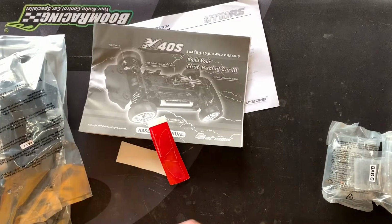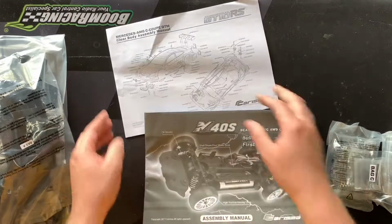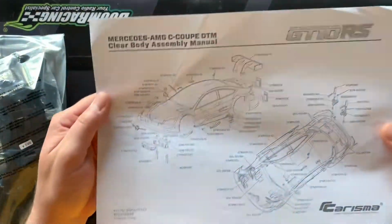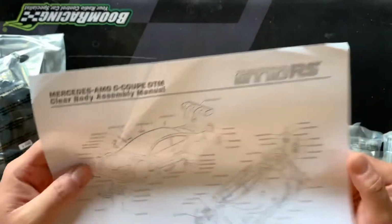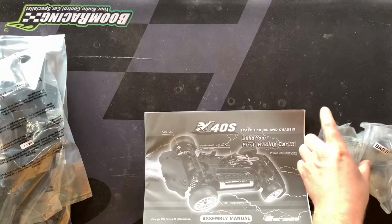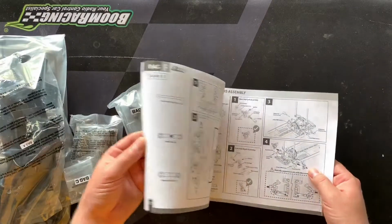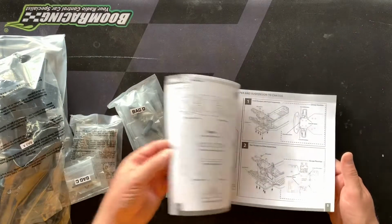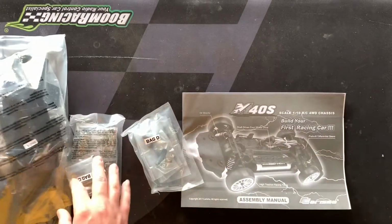My last touring car body I built was really, really thin, which it was a lightweight body, so it's supposed to be. It gives you instructions on how to put the body together, because it's got multiple add-ons to it as well. So that's it. I'm not going to bore you with this part of it or trying to build it. So I'm going to switch to time lapse, and I'll see you back in just a little while.